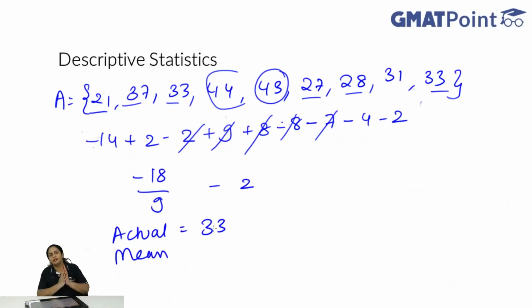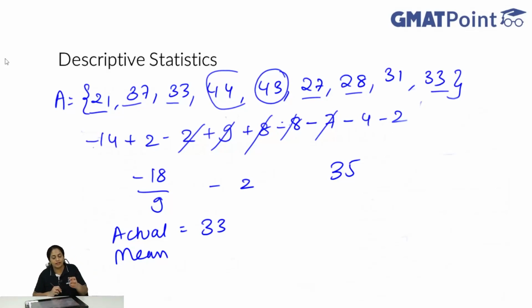I used the deviation method to calculate the mean, but you can just add up 21 plus 37 plus 33 to find out. Here I assumed the mean to be around 35. I found out the difference of each element from 35. So 21 is 14 lesser, so minus 14. 37 is 2 more, so plus 2 and so on. So it's a quick way of finding out the mean, but essentially you have to take the sum of all the elements, divide by 9, and you get the answer. So in this particular set, the mean or the average age is 33.